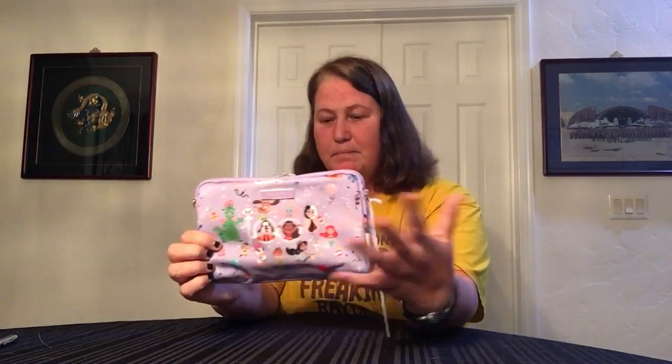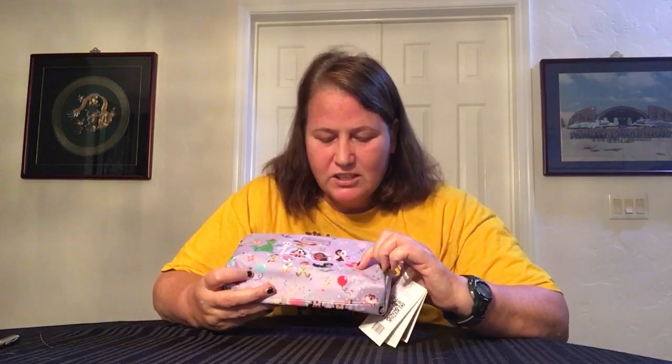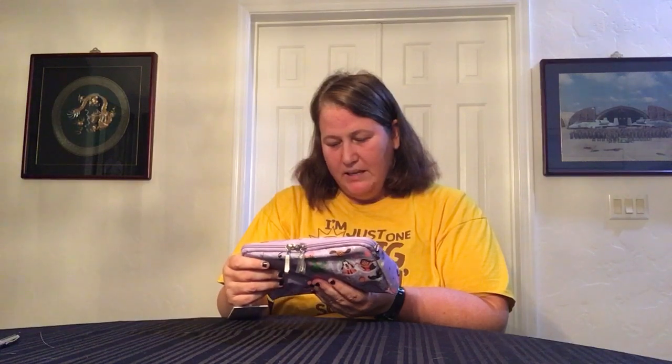This haul has the brand new Disney pattern from Jujubee — the 100th anniversary celebration pattern. I'm really happy with the placement on this. This is the B set. There are two main 100th anniversary face positions; you'll see the other one in a moment. This one has Pete's Dragon, which is one of my favorites — the fact that they even brought that into it. It also has Ariel, Dumbo, Daisy Duck, Peter Pan, Jasmine, and Thumper.